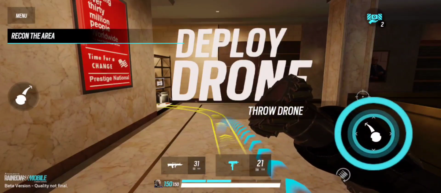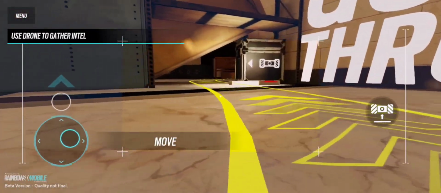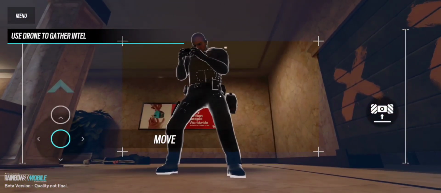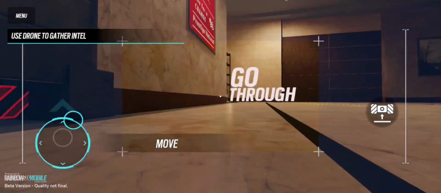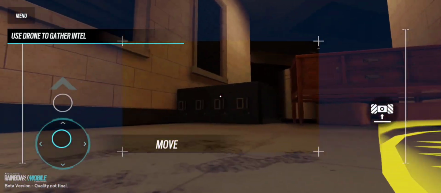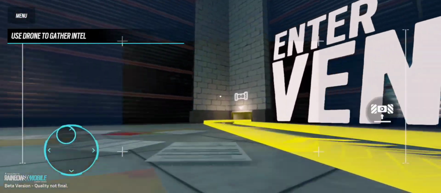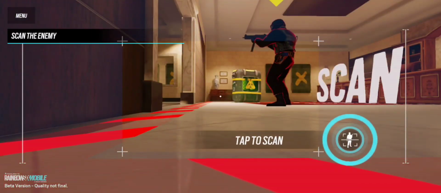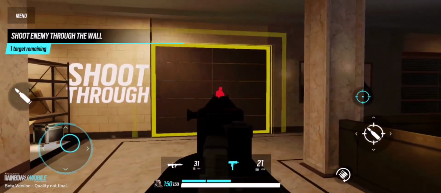Time to break out the fancy toys. Objective spotted, and it's got a babysitter. Should have picked a sturdier wall to hide behind, buddy.